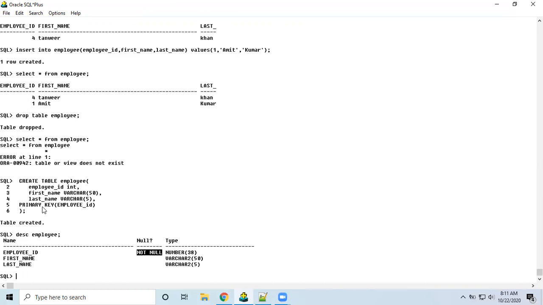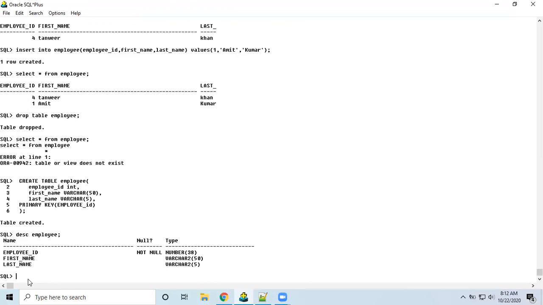For example, in a school, each and every student has a student ID. Is it possible that a student is not having any student ID? That's not possible. Similarly, in a company, every employee is having some employee ID. It's not possible that a particular employee will not be having any employee ID. Similarly, if I have made any column a primary key, then that column must be having some values. So that is why it is giving that not null. You cannot insert null. You cannot keep it blank. Okay, hope this is clear.